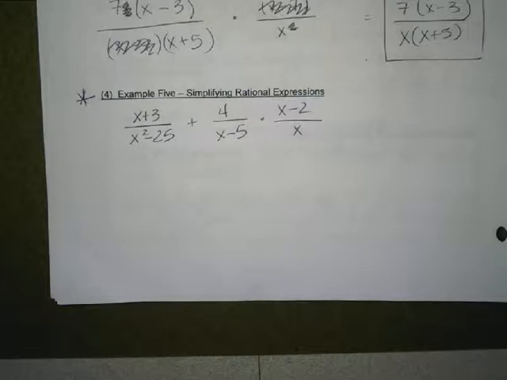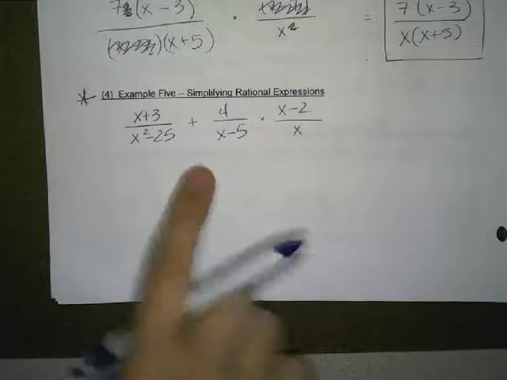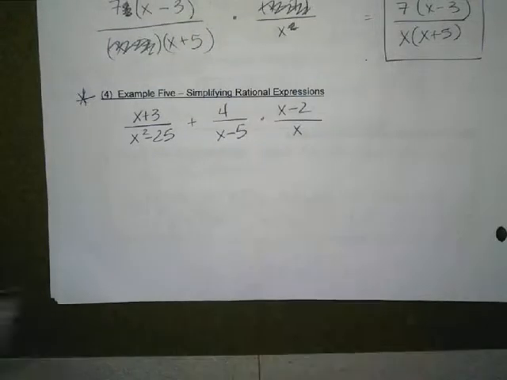We're going to do this problem together. This is the type 4. The reason this is a type 4 is because now we're not just adding or just multiplying, but you're going to be doing both in a problem.